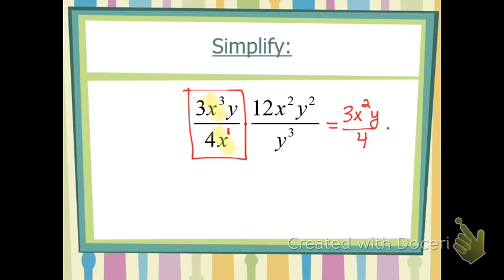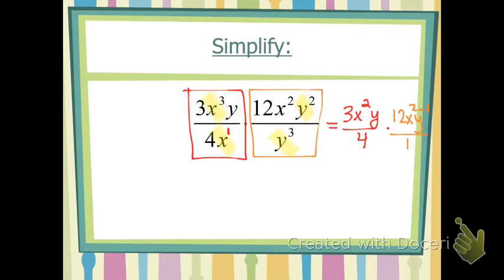And now I'm going to move on to my second one, and I can do the same thing here with the y's, where I'm doing y squared divided by y cubed, and that would be the quotient rule again, and 2 minus 3 would be negative 1. So when I simplify the second fraction, it would be 12x squared times y to the negative 1, and then there is no denominator left, so I could just put over 1 if I would like, since the y cubed has already been accounted for.